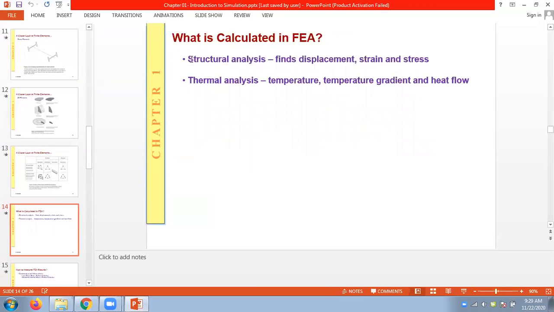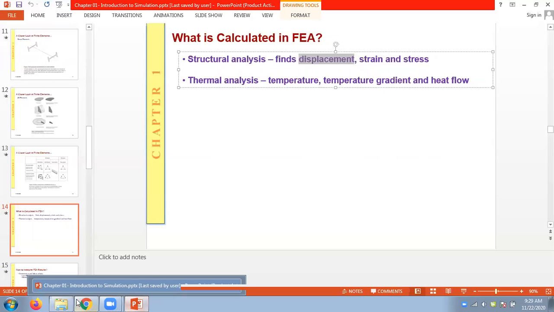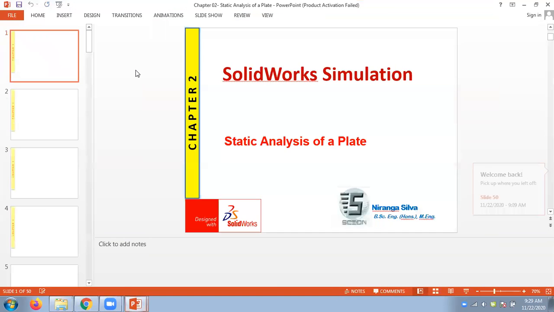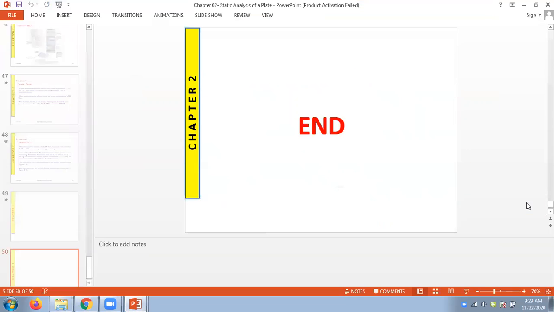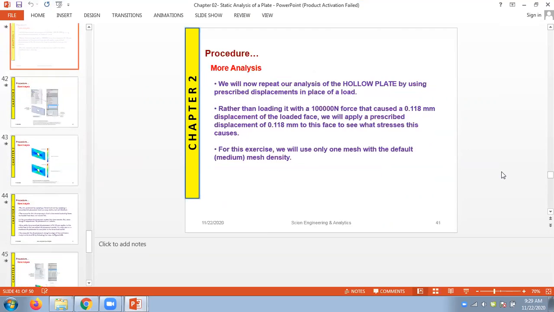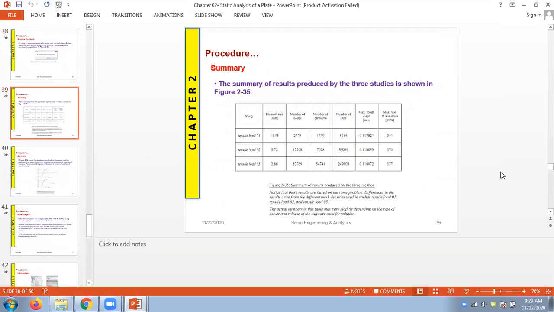In a structural analysis, what it does is try to find the displacements. It first tries to find the displacement when you apply some load. For example, in the second lecture, we will do this example, then you will quickly understand what I'm telling.